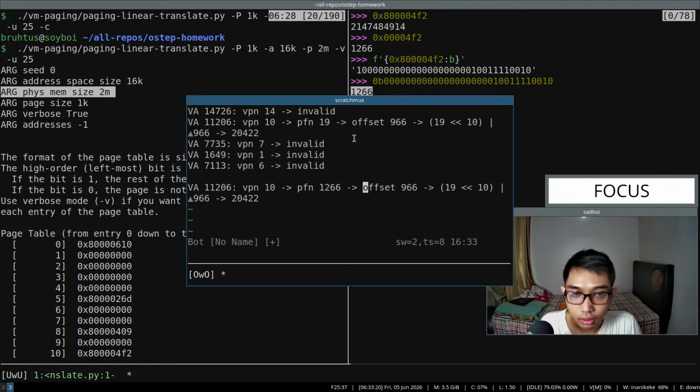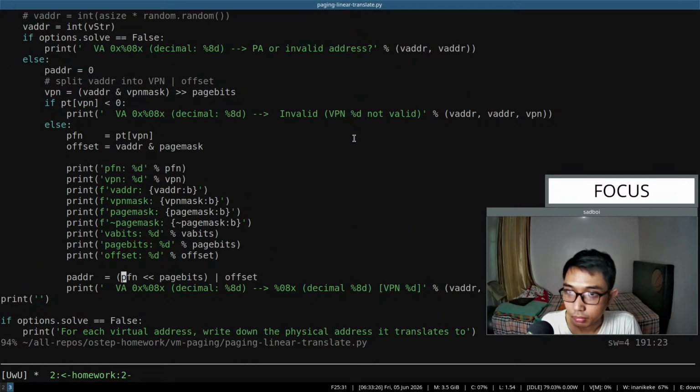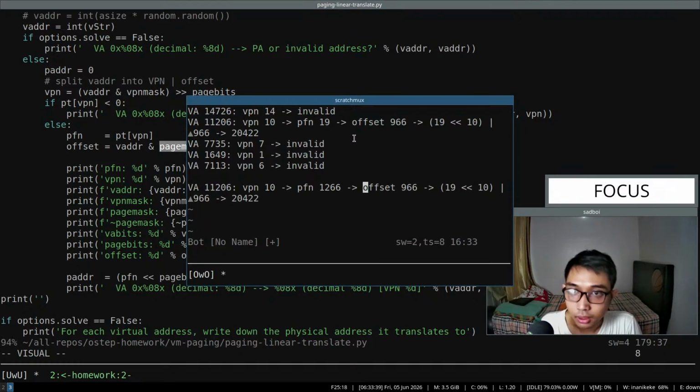And then the offset, I think the offset is the same. We didn't change the virtual address and also the page size, so the page mask should still be the same, I assume.